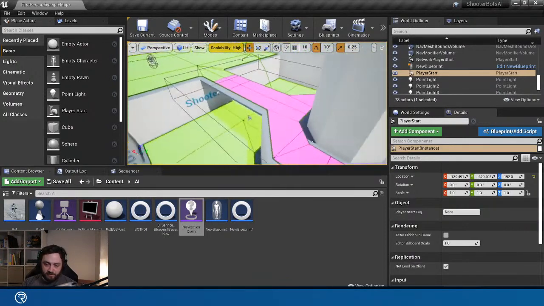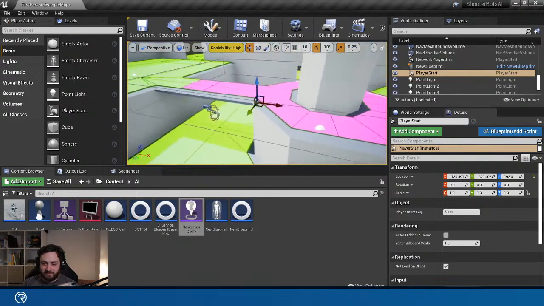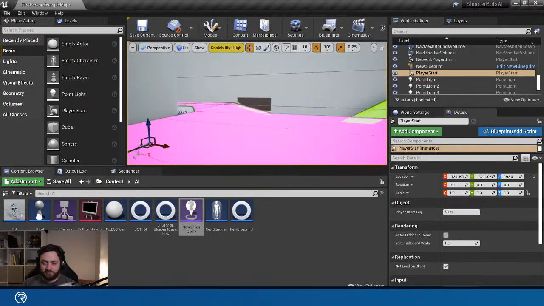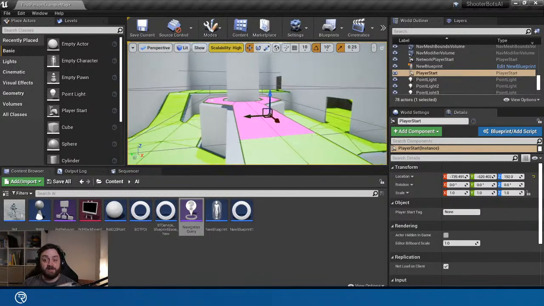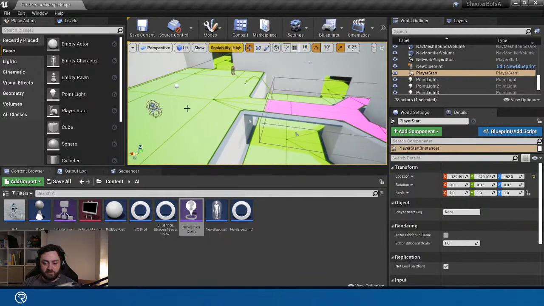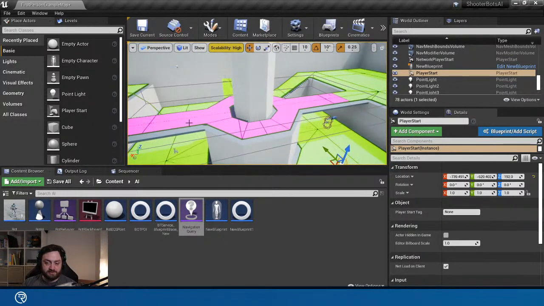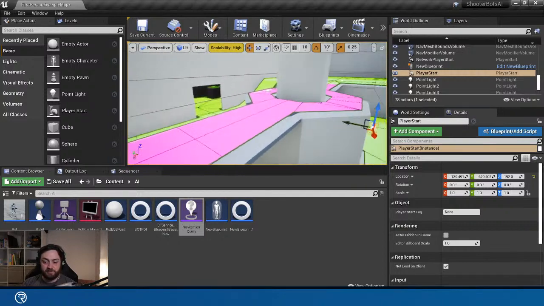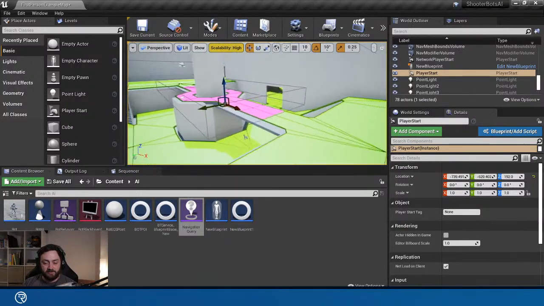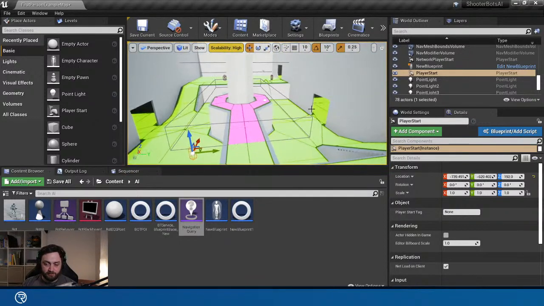Fun fact as well, I've also put in a Nav Mesh modifier in here. What this does is I've made this red point on the Nav Mesh cost far less. So it's actually quite cheaper for him. If he wants to get from this side of the map to this side of the map, he'll prioritize this bridge here because it's a much cheaper way. So if I want the AI to favor that, I can make them favor that by making this modifier, which modifies the cost of it a lot lower.